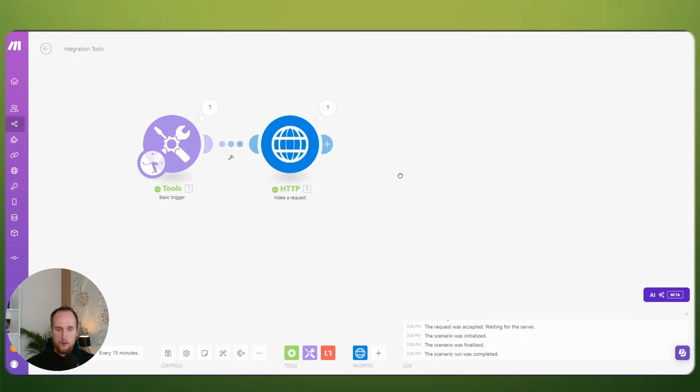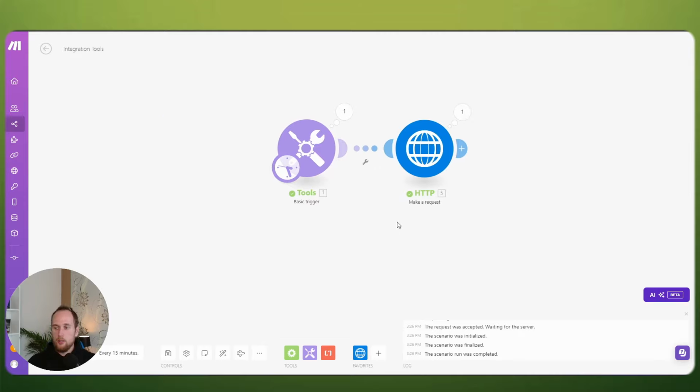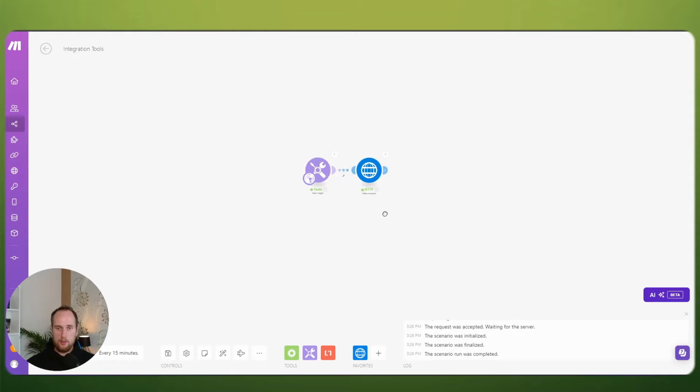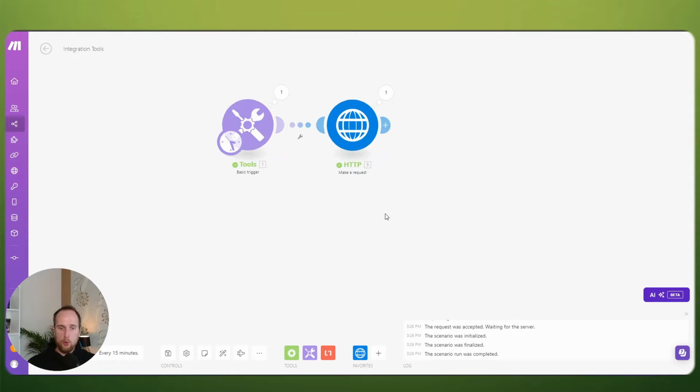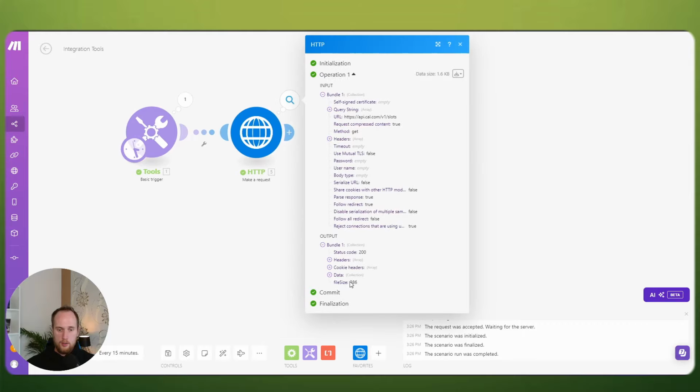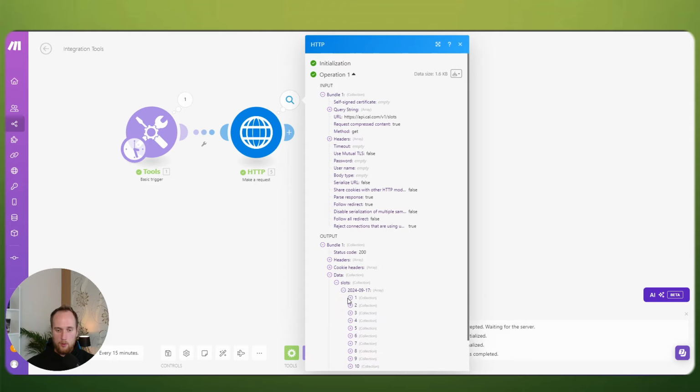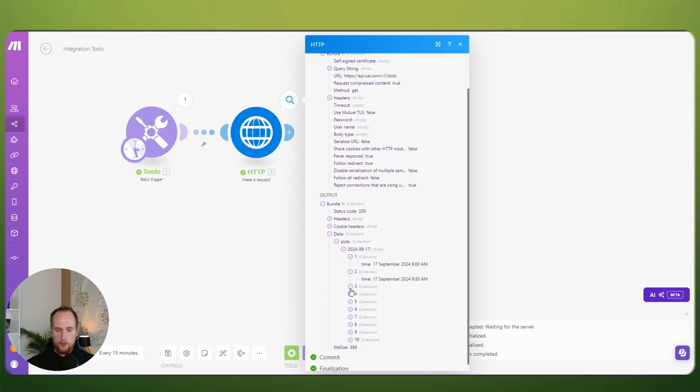Okay, so that's the VAT. Once we get this working, which is our first basic step, this is our base setup, right? From here, we build on top of it. So what I'm thinking next is we need to go through all these slots, and then send them back into Vapi somehow.